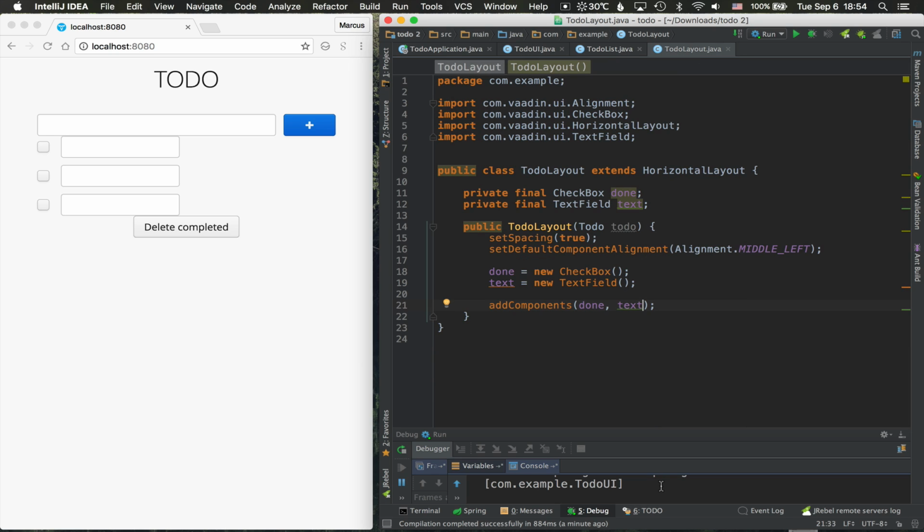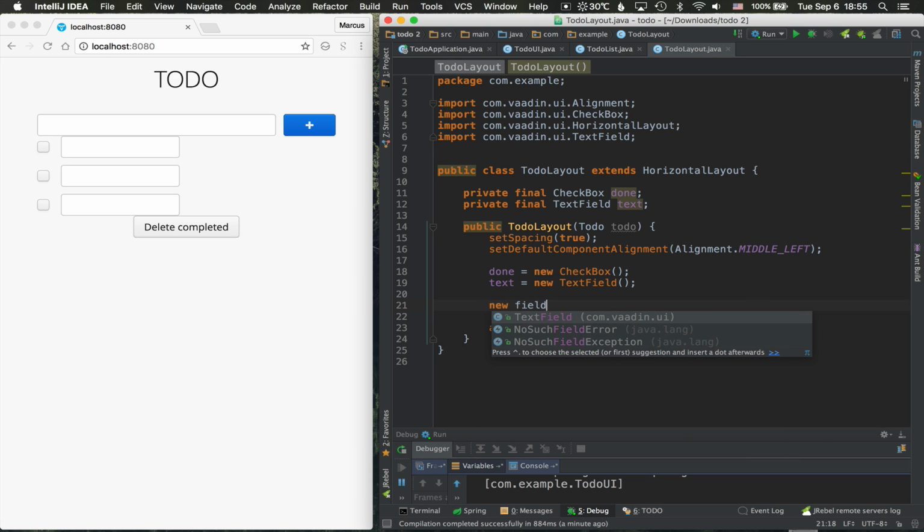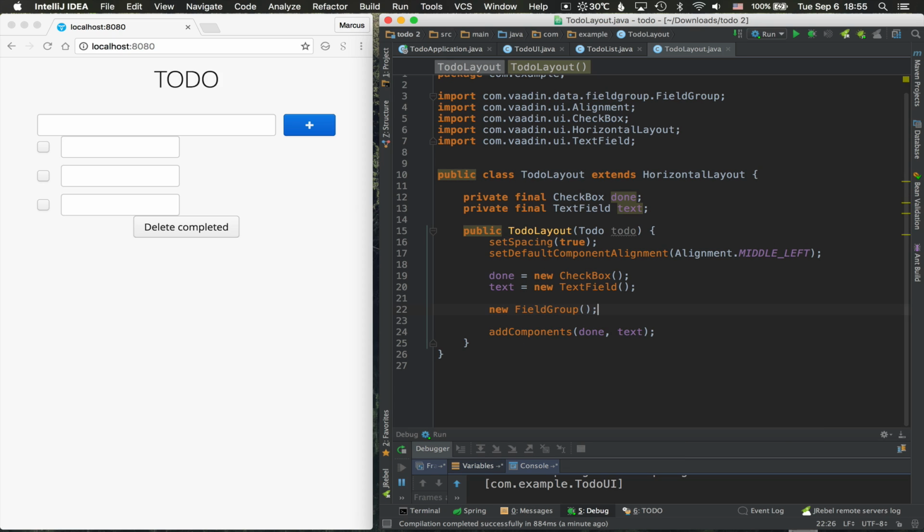So the next thing we want to do is obviously get the data from the to-do objects into the fields here. So for that we're going to use something called a field group. A field group basically in Vaadin just tells the framework which fields belong together, which fields should be bound to the same data.